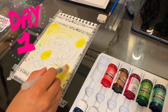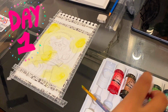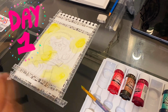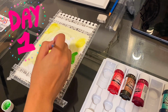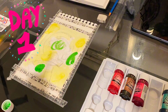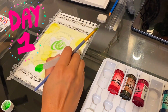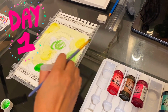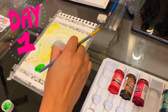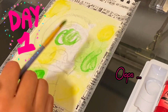So here I'm working on the under layer of the painting. I'm using the Dr. P.H. Martin inks. I kind of messed up with this where I didn't wet the paper enough, and when I let the ink drop on it and I started painting, it kind of stained, so it didn't blend. So I was kind of sad about that, but it worked in the end. Obviously I covered it with gouache later.